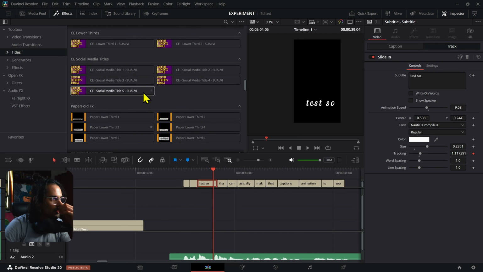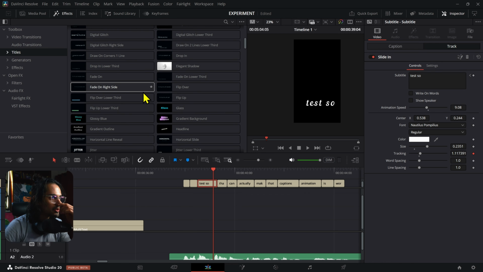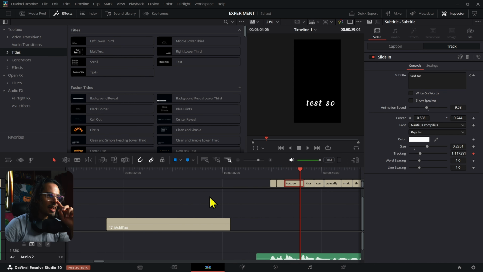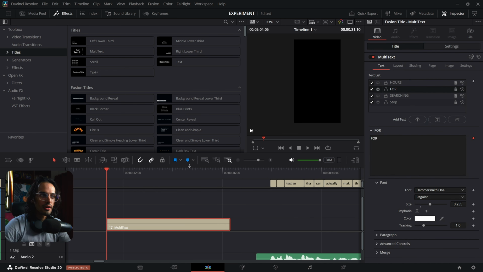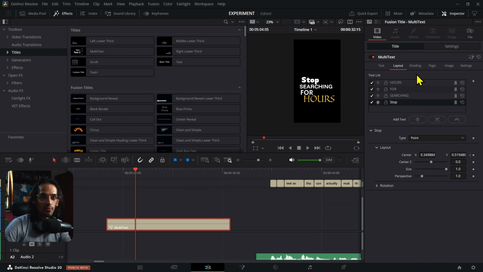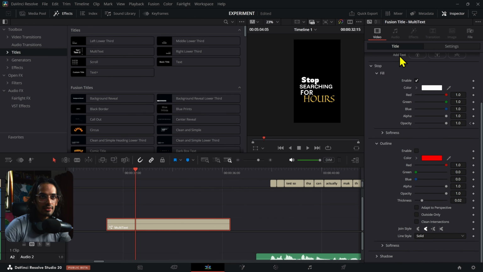Okay, now the other thing that I was experimenting with was the MultiText tool, which at first sight you think, okay, that's pretty cool. You have multiple text, and so what is the actual use case scenario for this? If I press play, I made this animation and it looks pretty cool, right? I think it's clean, it looks fine. And we have all the keyframes that I just created. You just create the keyframes straight from here. You can do that, just the shading and stuff.